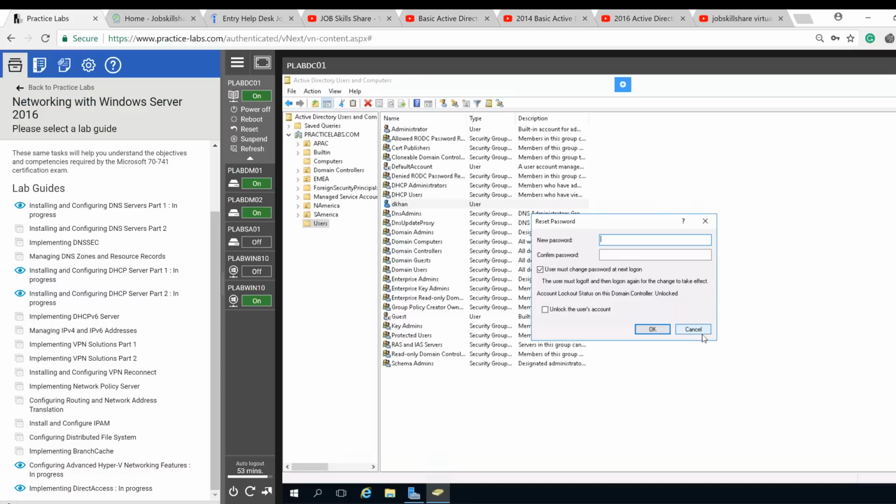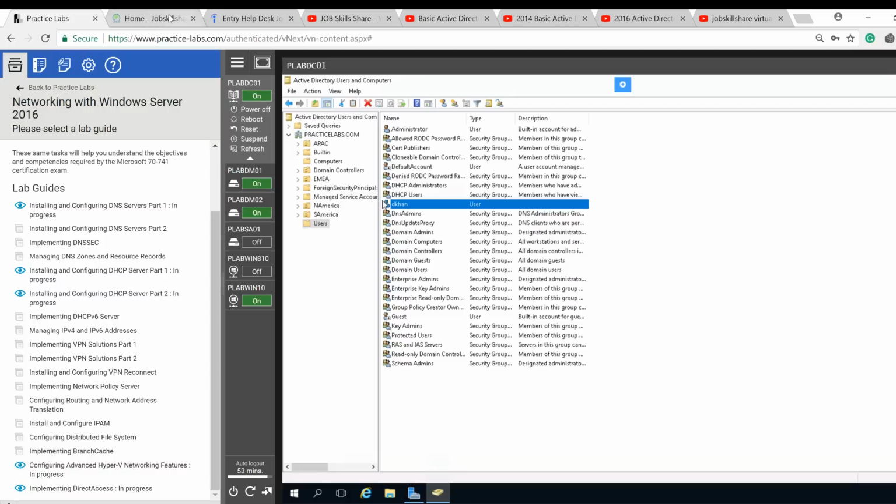Okay, that's one way. And there are other scripts that I have shown in the course. You can actually download those scripts without getting into Active Directory. You can type Dkhan in that script, and in a nice graphical way it will show that Dkhan is locked out, and now click on unlock and it will unlock them. That is something that I have shown in that course.